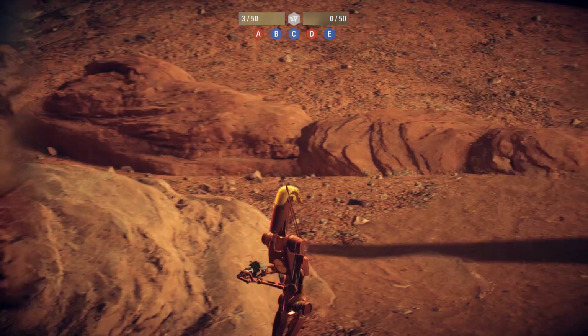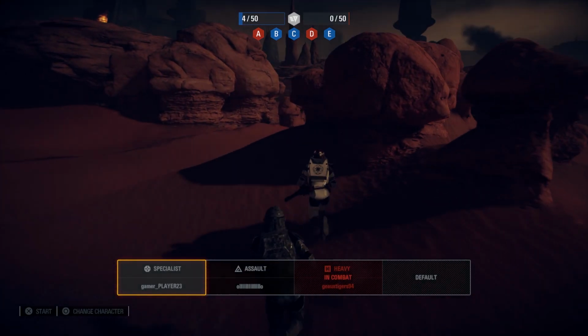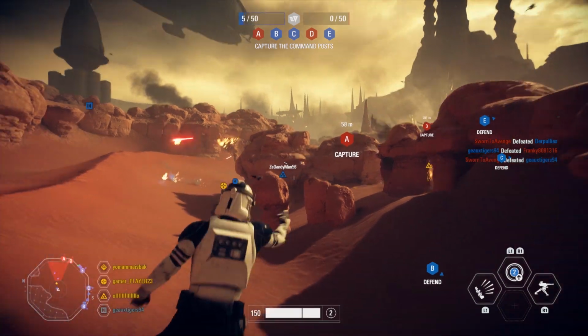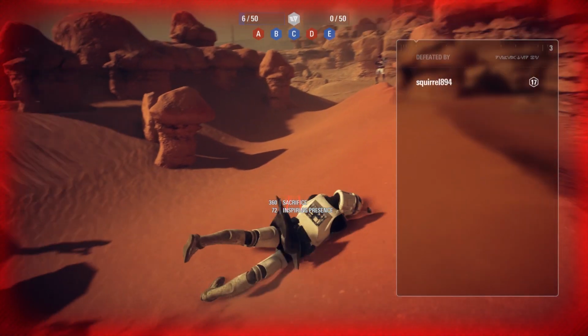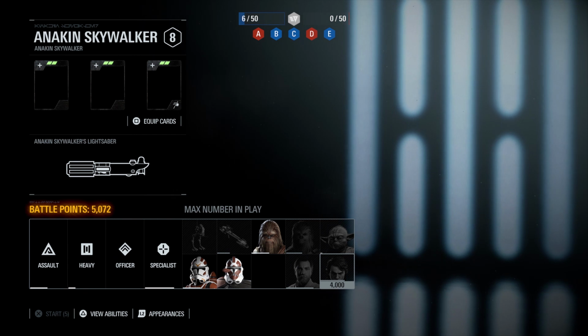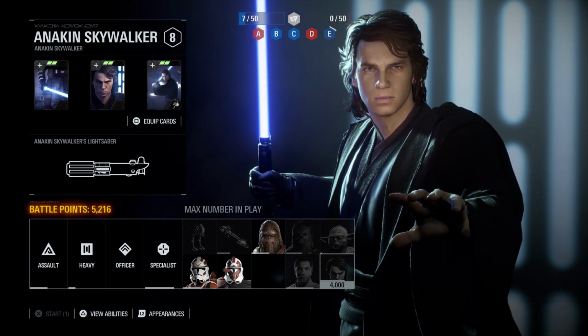At number 5, we have space combat. Now, on the betas and alphas of Star Wars Battlefront, not designed by DICE, we actually had space-to-ground combat, and I know DICE won't be able to get it into this game, but maybe for future games, if they have the privilege to make another Star Wars Battlefront, they can add some sort of space-to-ground or ground-to-space combat. I just feel like it's really missing.